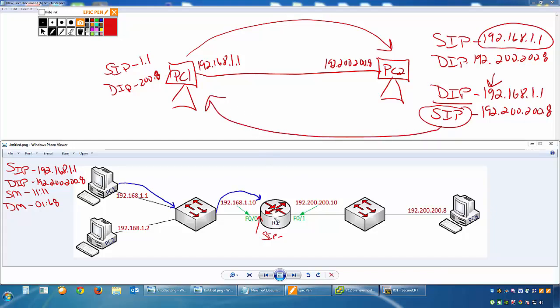So if I have a router here and I say, okay, well, we're sourcing it from 192.200.200.10, then my destination over here will be what? 192.200.200.10. Well, that doesn't make any sense, because then it's going to go to the router, and the router is going to say, oh, that belongs to me. Let me open it up. And it goes no farther.